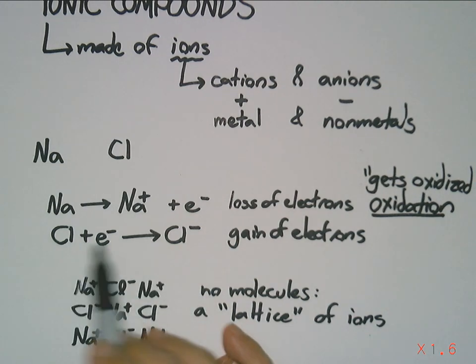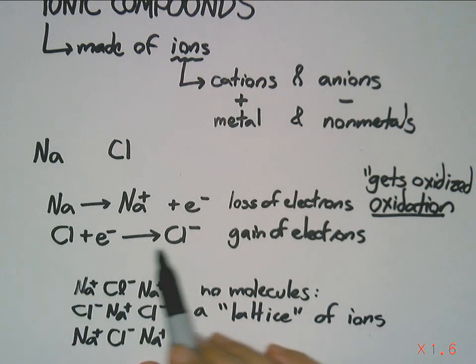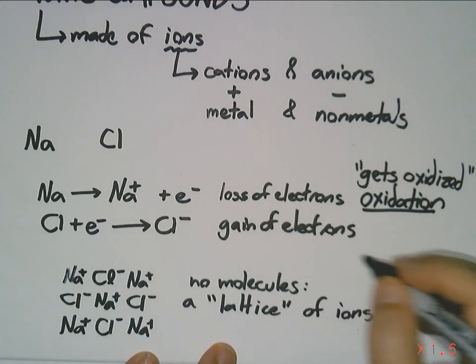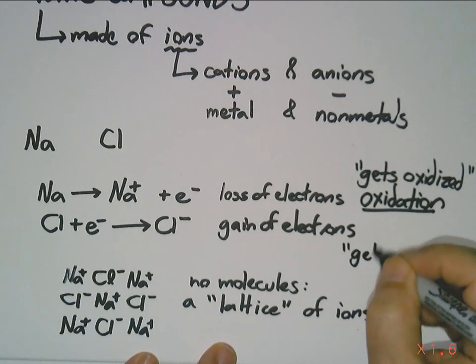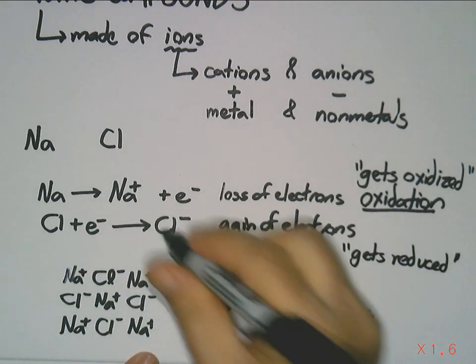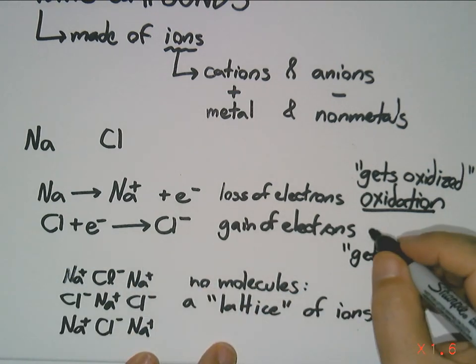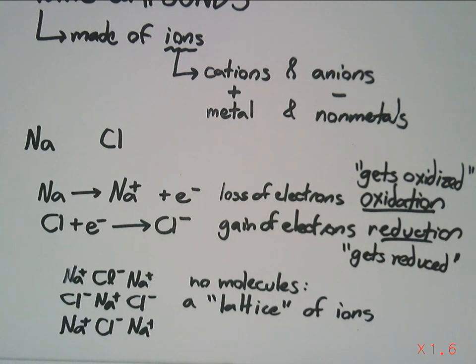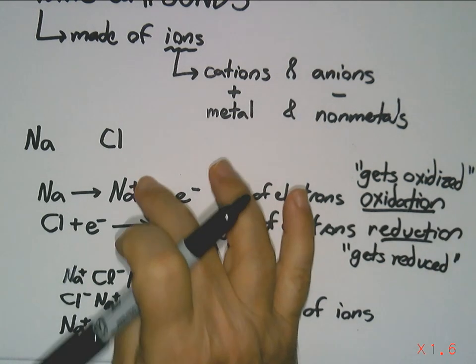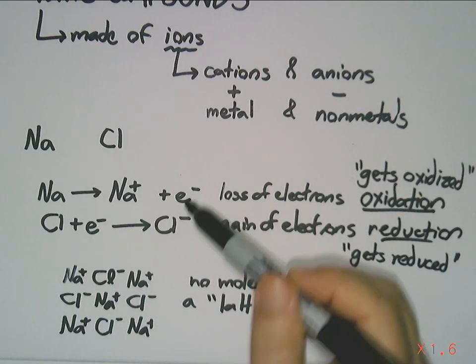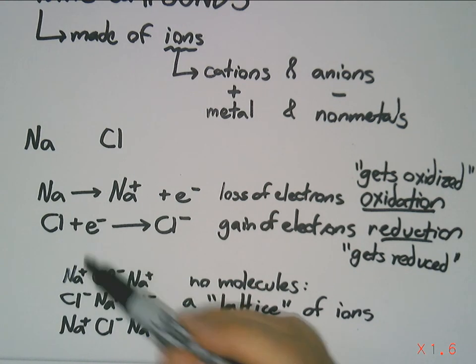Now here you don't see that. The charge on the chlorine goes from 0 to -1. So the charge is going down. The charge is being reduced. We can say that the chlorine gets reduced. And they'll call this little half of the reaction the reduction. And you can couple these two together. If you add this to this, you're going to see there's an electron popping out over here on the right-hand side, and there's an electron being consumed on the left-hand side.